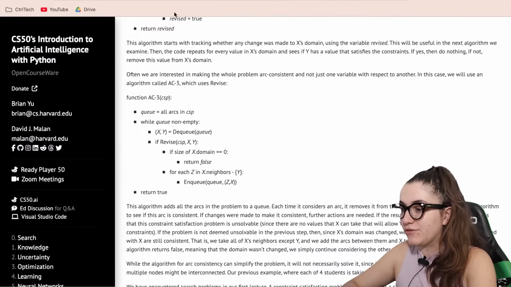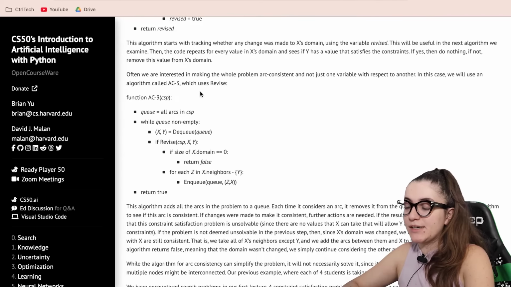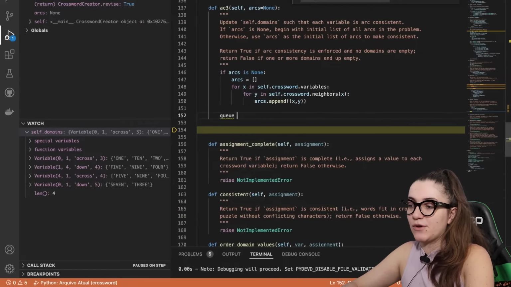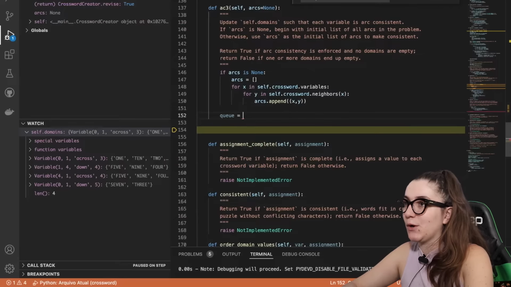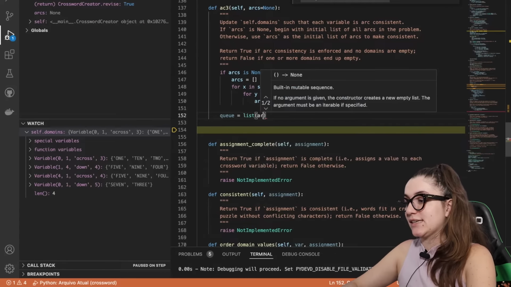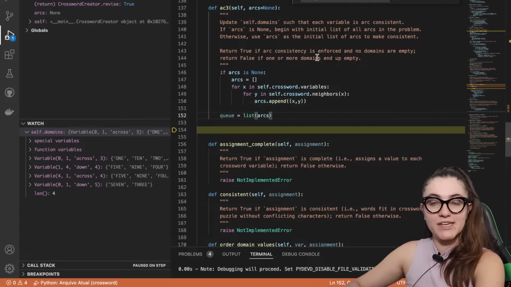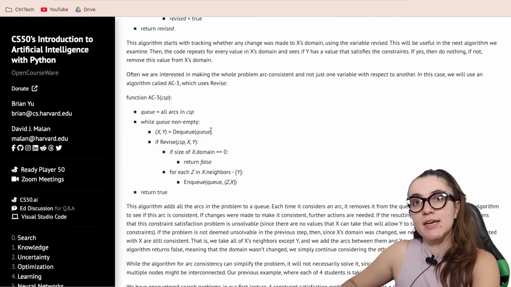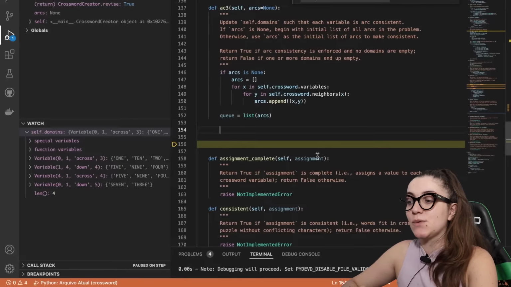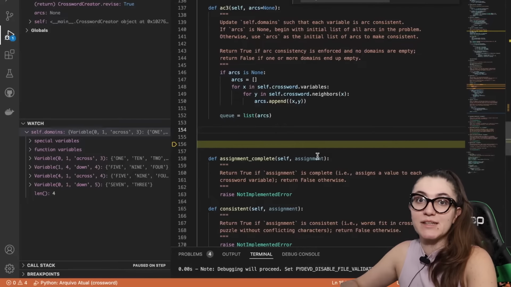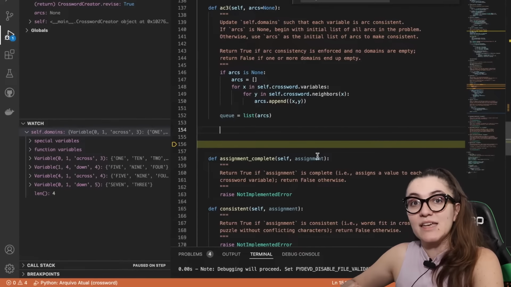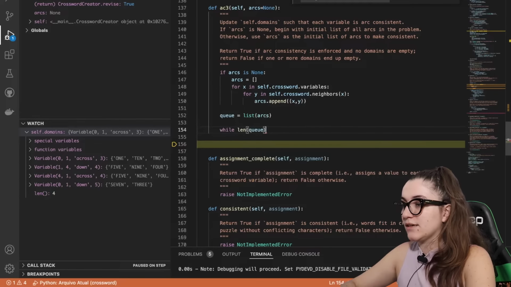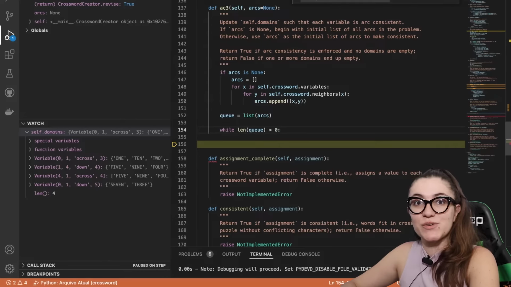Then we should convert this to q. So we're doing this part. Now we should make sure that q is a list. I'm going to create a variable called q, like they provide in the pseudocode, and I'm going to convert this into a list. In case args is not a list when we receive it, we are making sure that it is. Then they tell us to do a while q is not empty. So since q is a list, while q is not an empty list, so while the length of q is greater, not equals, just greater than 0.